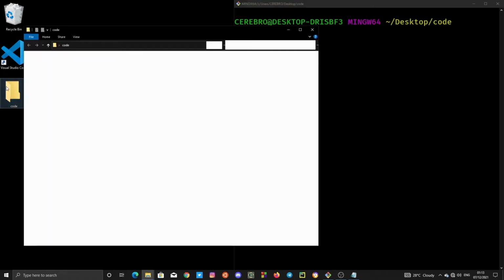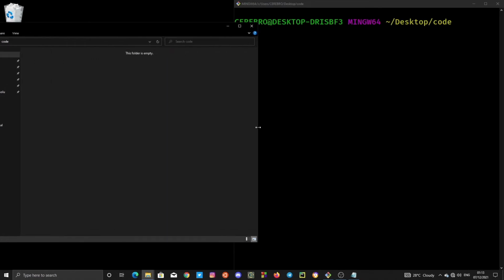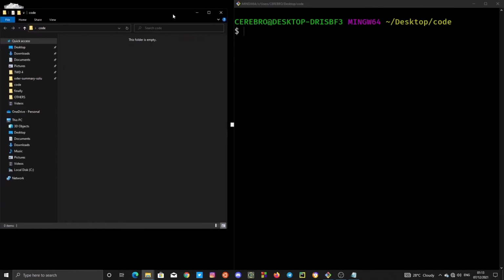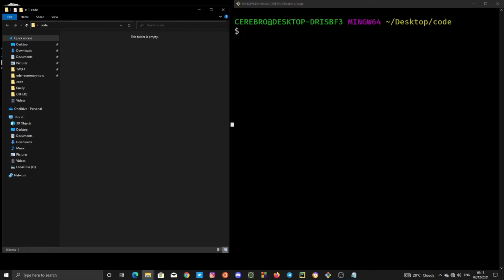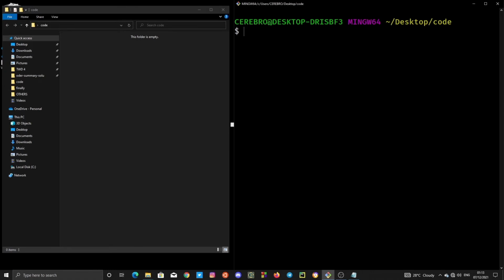So let's launch this just to see the changes. Alright, so now, anytime you want to create an empty file, let's say a text file or a Word document, an empty Word document, or whatever you want to create related to document files, you can do that using the touch command. So you just write touch, that is the command we want to execute. So we write touch, and then you bring a space, and then you bring the name you want to give to your file, or you just bring the file name, right?